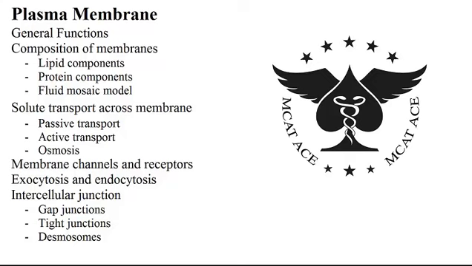This video is going to cover the functions of the plasma membrane as well as its composition, which is made of the lipid as well as protein components. And then we will describe the fluid mosaic model, go over different modes of transport across a cell membrane, discuss the functions of proteins within a cell membrane, which includes acting as channels, enzymes, or receptors. We will go over the difference between exocytosis and endocytosis, and then finally we will discuss how the cell membranes of the adjacent cells are being connected to each other.